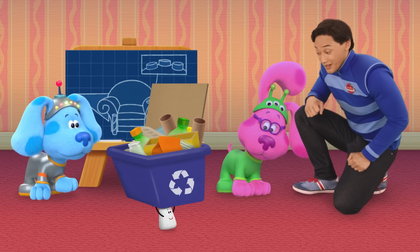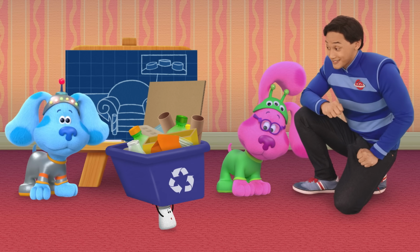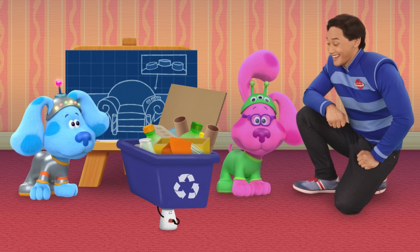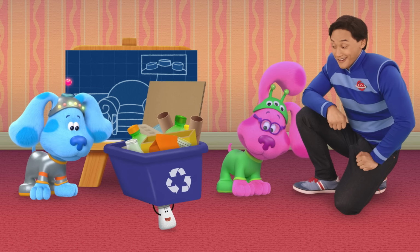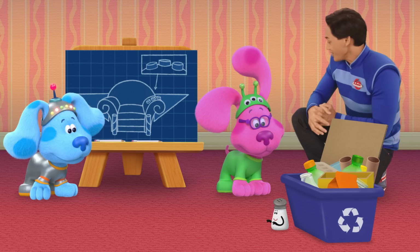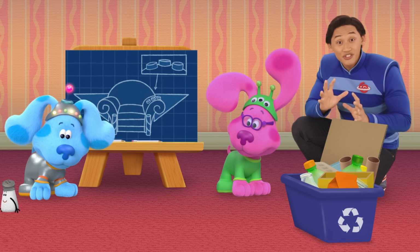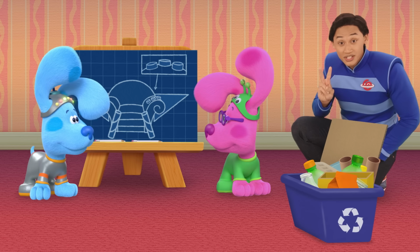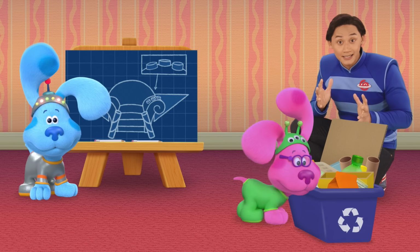Halt, Mr. Salt. Could we please have those rocket ship parts? Rocket ship parts? Hmm? This is just the recycling. Oh, but of course, Commander Josh. Thank you. Okay, so, it looks like the first thing we need for our thinking chair rocket ship are two cylinders for our rocket blasters.